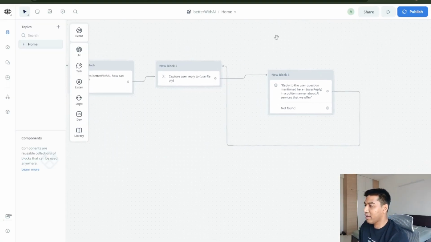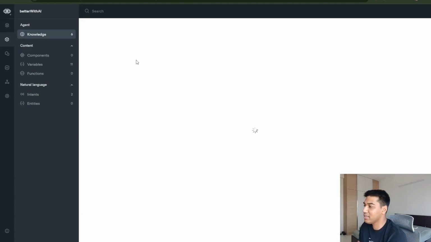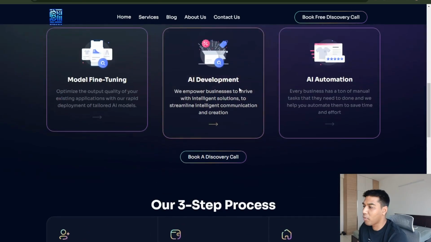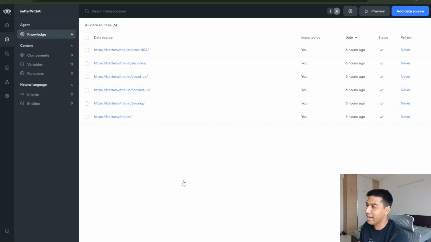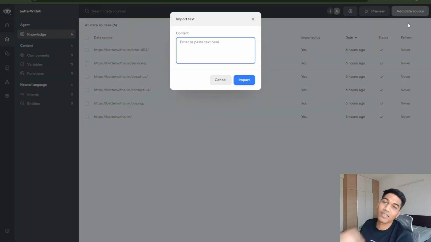Here is something where I would like to teach you a bit more about the content part. Because in this whole part, there is a button called book a call, book a discovery call and everything else, right? Now, because it's a button, it does not know how to reference that button. It just knows it's a book a discovery call. It does not know what the link is and everything. I'll come here and click just plain text. This is a very good way to make your chatbots better.